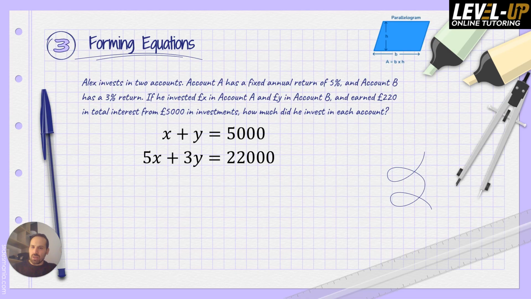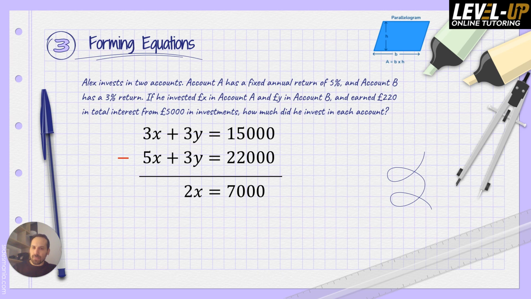That first equation, I could multiply through by 3 like this to get 3x plus 3y is equal to 15,000. And this time I'm eliminating the y variable because those are the ones that are matching. So I do a subtraction, but I'm subtracting the other way to avoid a negative number here. Rather than doing 3x minus 5x, I'll do 5x minus 3x, which gets me 2x. 3y minus 3y gets me 0. That just cancels out. And then I've got 22,000 minus 15,000. So I'm doing the second equation subtract the first equation. So I get 2x equals 7,000.